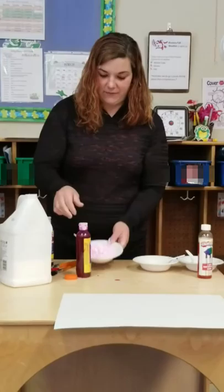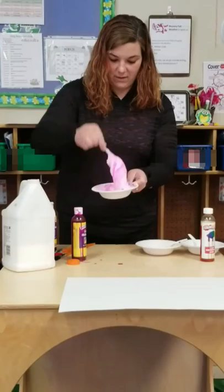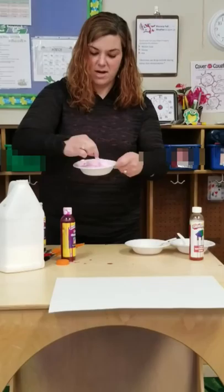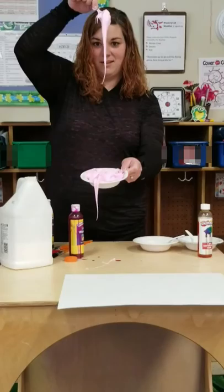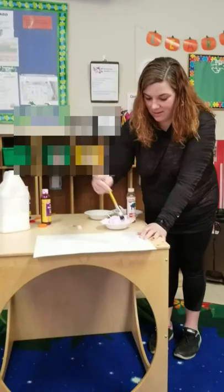That's beautiful. Look how fun that is. And you guys can stir it too. I'm starting to smell it. And if you want it more pink, I want it more pink. That looks like an Easter pink. Look at it. It's really bright. And then you can always add a little more glue if you think, but actually that's pretty good. You can mix up multiple colors if you have more food coloring at home. Look at that! That looks like fun!